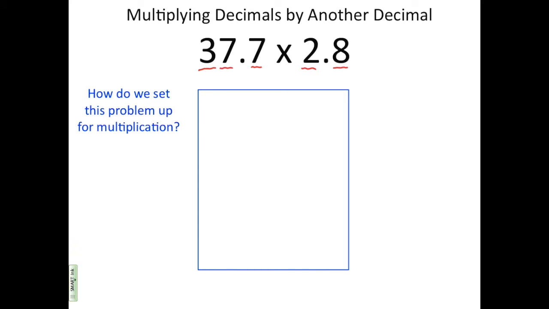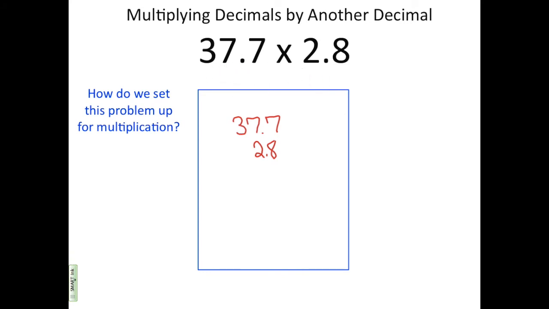But when we set a problem up vertically, it's a lot easier when we put the one with more digits up top. One way to think about this is if you were to ignore the decimal places and you were just multiplying whole numbers, so pretend that this was 377 and this was 28, which one would you set up on the top? Well, you've gotten used to setting the larger number up top, so you set 377 on the top. It's going to work the same way with decimals, where you're going to put the number with more digits up top. Again, this is a nice trick to just look at it without the decimals. Sometimes it helps you figure out which one to put up top.